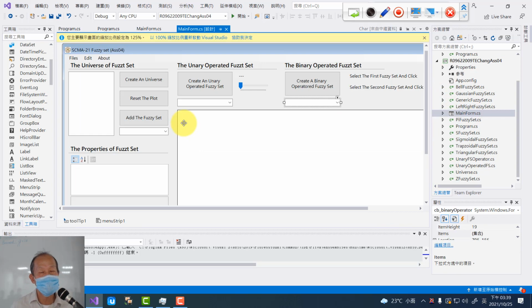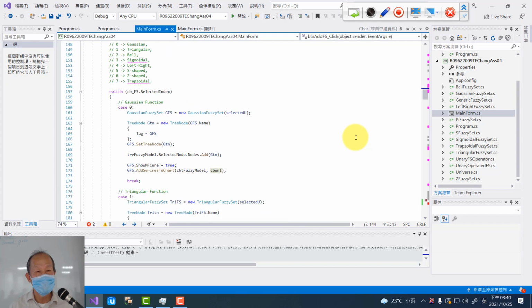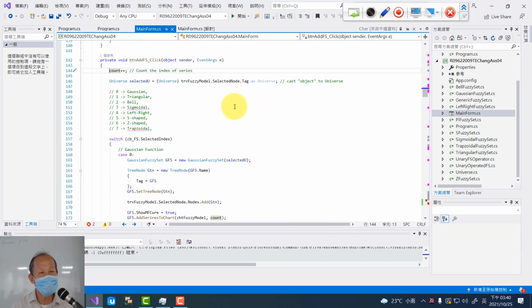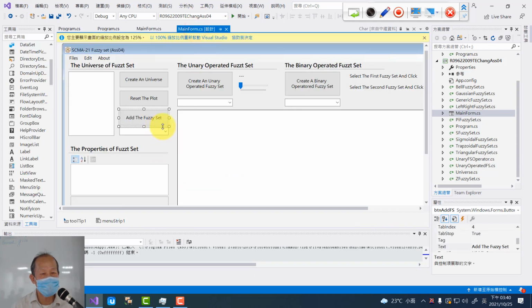So usually we have Add Fuzzy Set, right? In your code, Add Fuzzy Set will be very lengthy right now. We will check the selection of the user. The user might click on a fuzzy set, Gaussian fuzzy set, Bayes fuzzy set, then we check the selection.